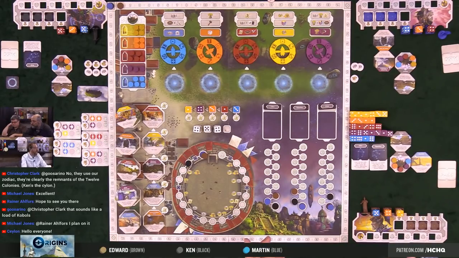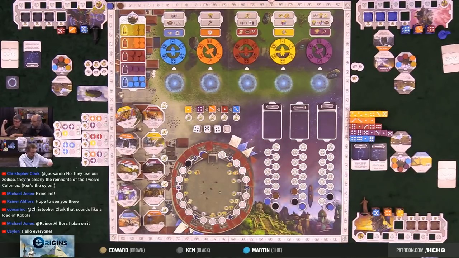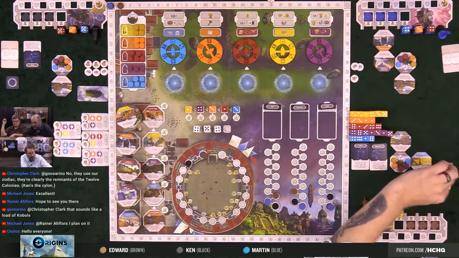Any of us trigger the end of the game? Are two of those empty? No. Are all the gold empty? No. Is one of these colors empty? No, but I will point out the orange. And the last one is, has anybody made it up here? No, all right, we all unpass.